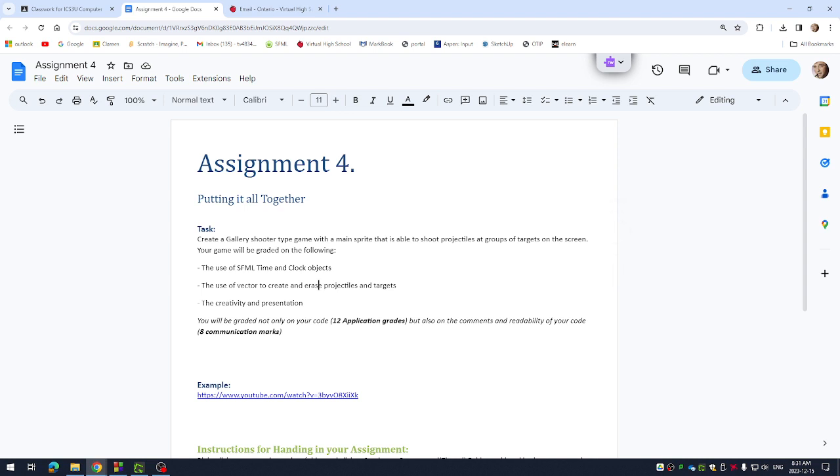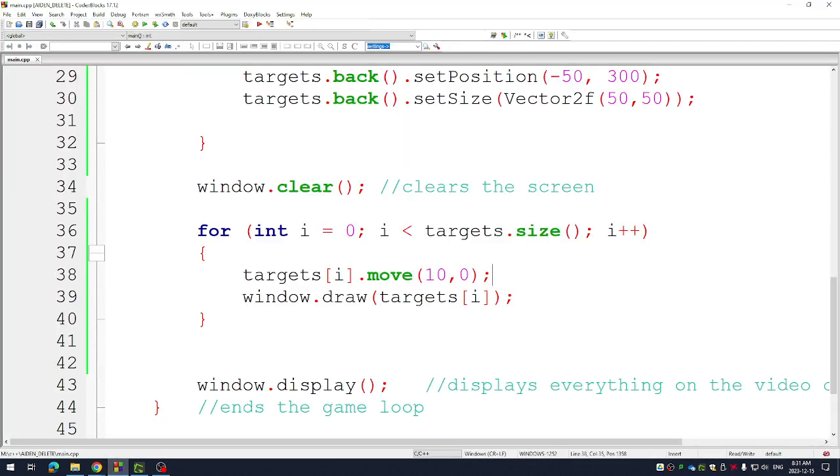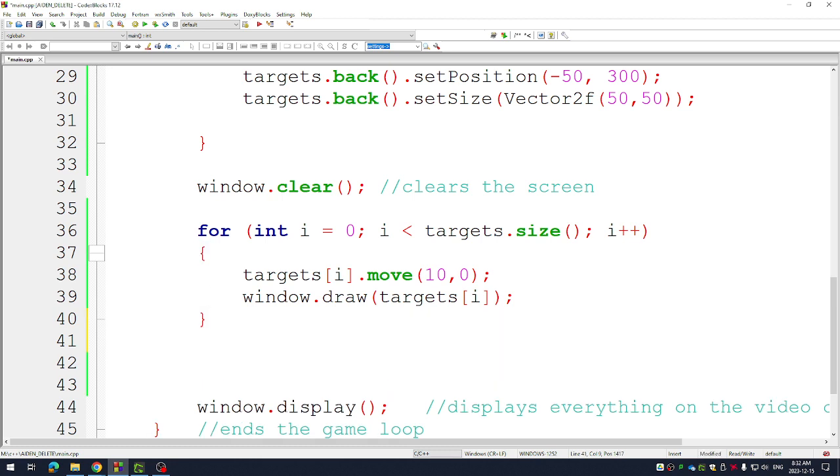Right now I have 15 of them. By the way, I never deleted any of them. I should probably do that, right? Because now they're all in memory and they're all keeping track of their position, but their position is way off the screen. So I obviously want to delete them if they go off the screen. So let's do that. Okay. Maybe I'll do it in a separate for loop after I draw it.